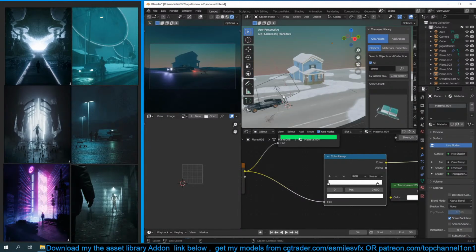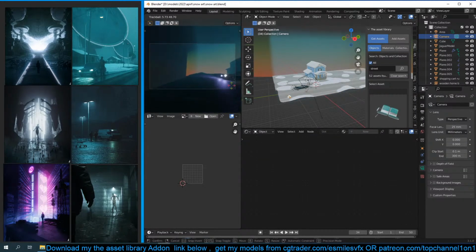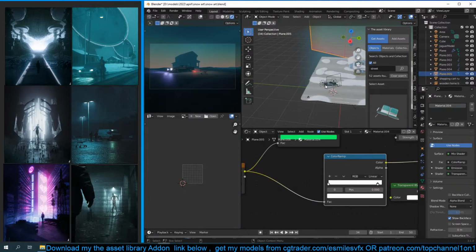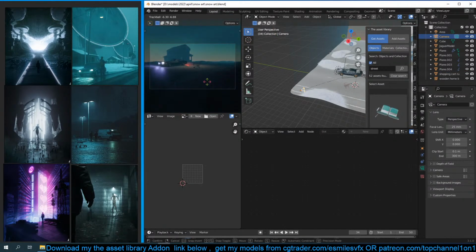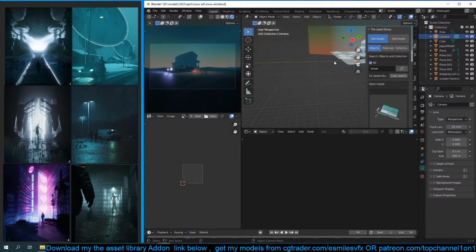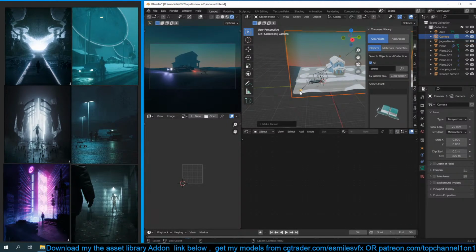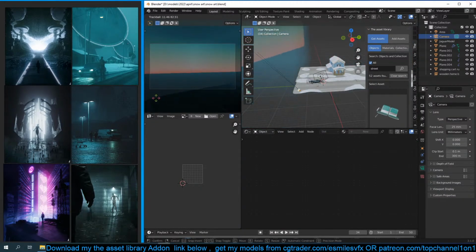set up the sky. And the problem is, if you have the camera moving like this, you start seeing the boundaries of the sky. If you don't want that to happen, just select the sky plane and parent it to the camera, Ctrl P. Now if you rotate the camera, you see the sky will always be there. And if you want the volumetrics to also be locked to the camera, you can also do that. So the sky is always there no matter where you look.